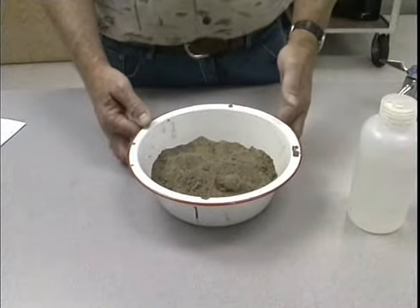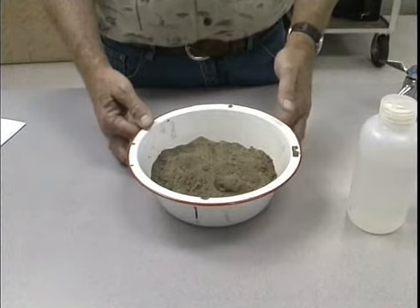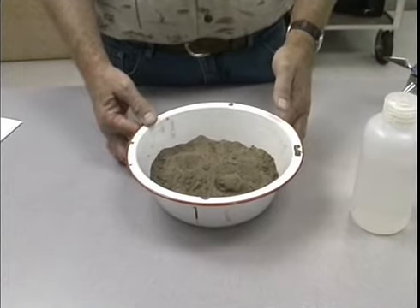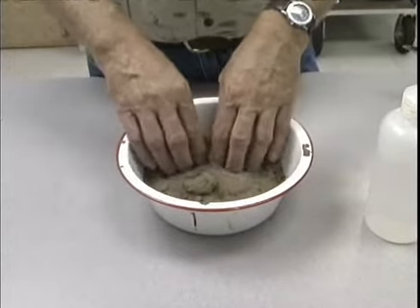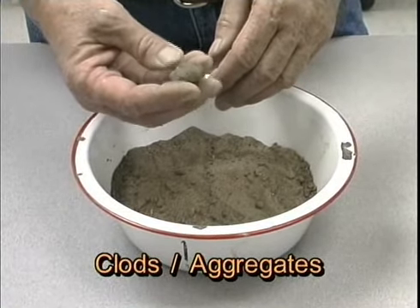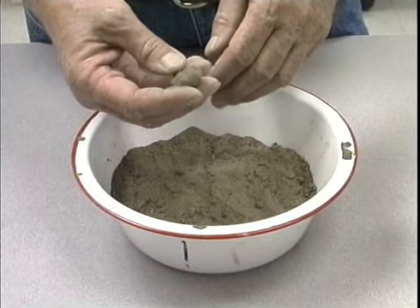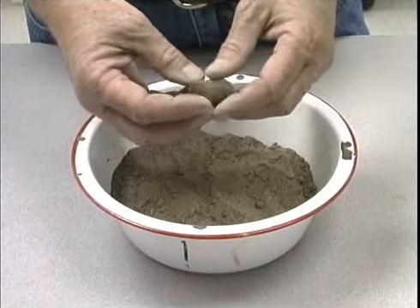What we have here is a pan sample of soil that has been taken from the field and allowed to air dry. When you're determining soil texture by feel, it really doesn't make any difference what moisture content this sample starts at. When I first start to examine the soil to determine textural class, I look for aggregates or clods such as this one that I have in my hand now. The reason I do that is because I want to see what amount of consistency this soil has when it's dry, in terms of how strong these clods or aggregates have become.